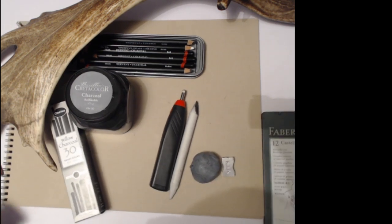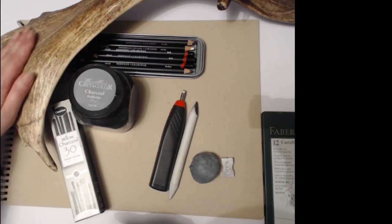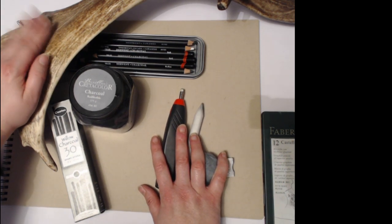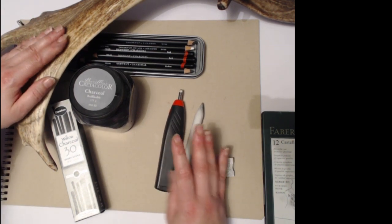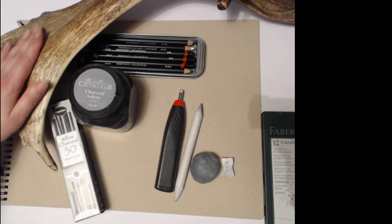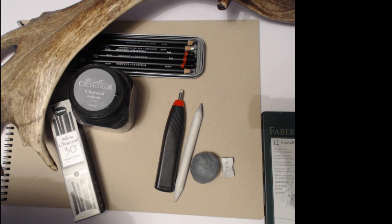So what I'm hoping to do for my coursework is to do a drawing in the charcoal, but mostly by erasing the charcoal. Now I do have a Tombow Mono eraser, but it's gone walkabout. And I have cleaned my desk. I've been really, really good. So hopefully that may turn up during this. You never know with my stuff.